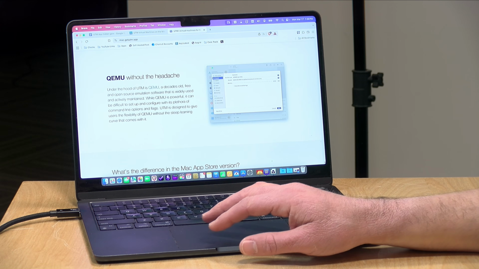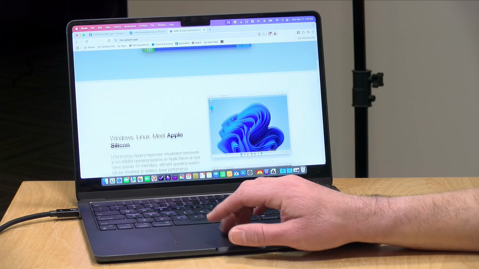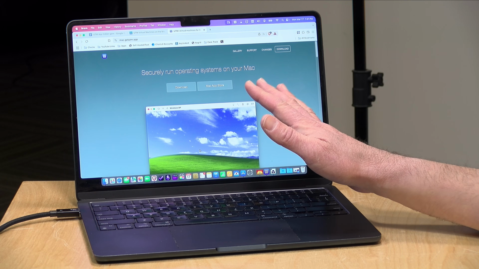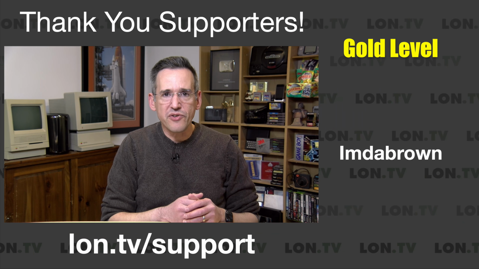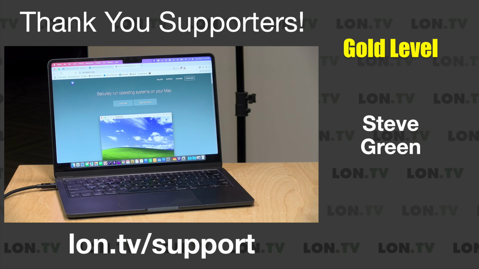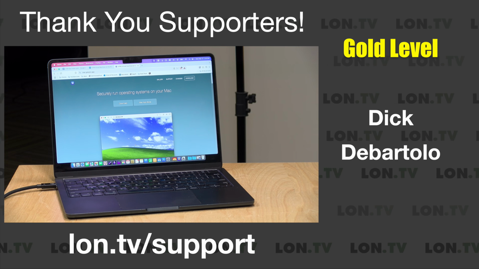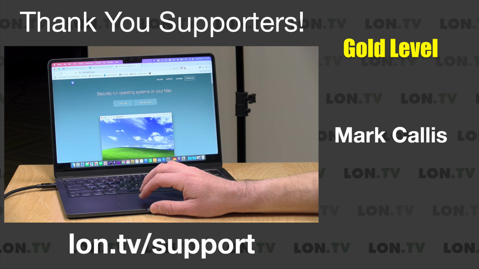This is based on QEMU, which is an open source emulation framework. And I was really impressed with how easy this was to get up and running, and also how low impact it is, especially compared to what you might see with Parallels or VMware Fusion. If you just need to load up Windows and run an app every once in a while, this is going to be the way to do it. It is free, and you don't have to worry about the license changing on whatever deal they're making for you this week.